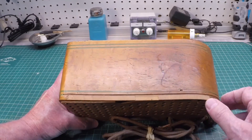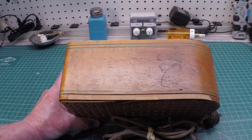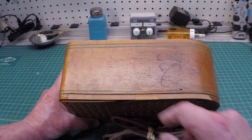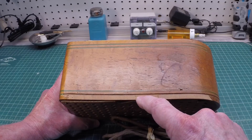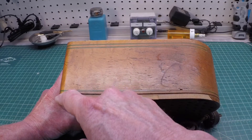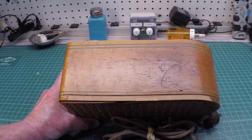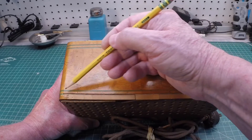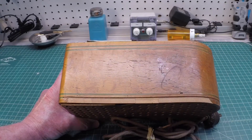You guys can see here a closer look at the cabinet work that will need to be done. I'll see if I have any maple veneer — may have to source that and then build the substrate up in this area. And a closer look here at the purfling material: these green inlaid pieces are about one millimeter in width.